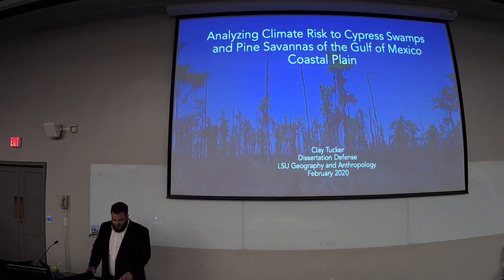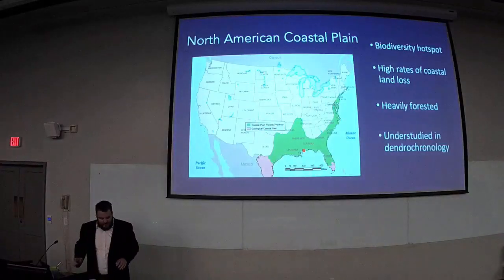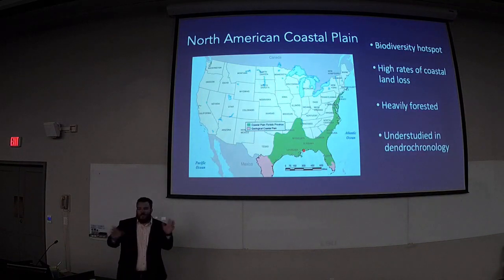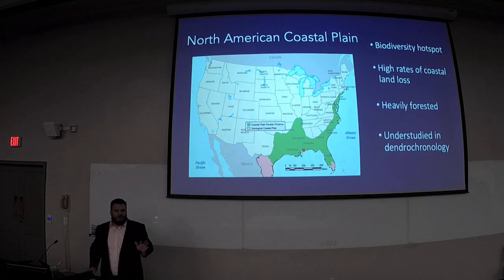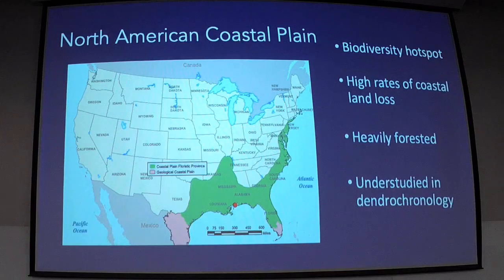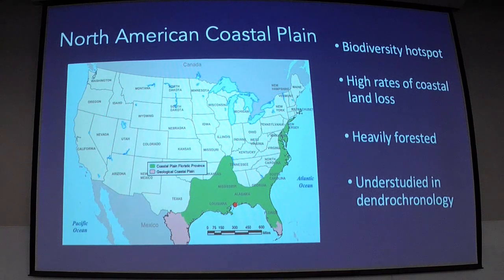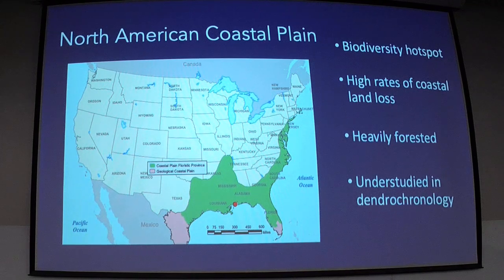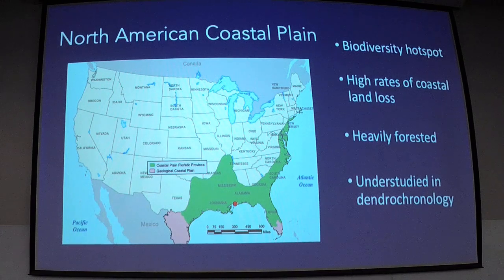Now, as a geographer, I like to orient people using maps. And so the first thing I'll do for you is talk about the study area in broadness as the North American coastal plain. That's here depicted in green, and one of the reasons it's one of the coolest spots in North America is that it's a biodiversity hotspot. Largely because of pine savannas in the location, the diversity of plants, the species number and species richness of plants in this area is really, really high.